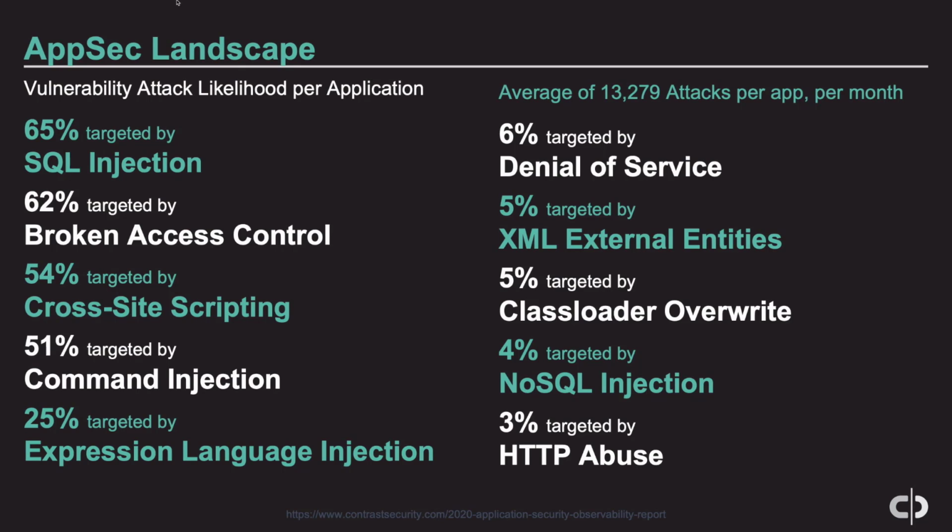And for those applications, 65% were hit with SQL injection attacks, 62% with broken access control attacks, 64% with cross-site scripting, and you can see the full report at the bottom and the figures that are here. You might recognize most of these from the OWASP top 10. This shows that attackers are constantly barraging applications with attacks, and that if you have any sort of visibility on your application, so a good number of users, you can expect to be hit with some of these. So security should be a big consideration during development.